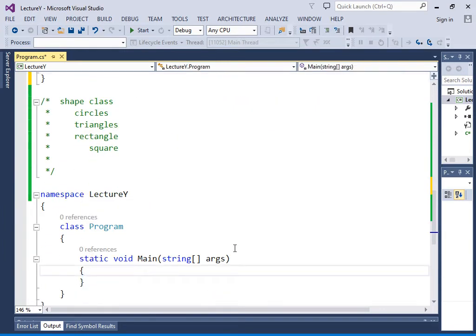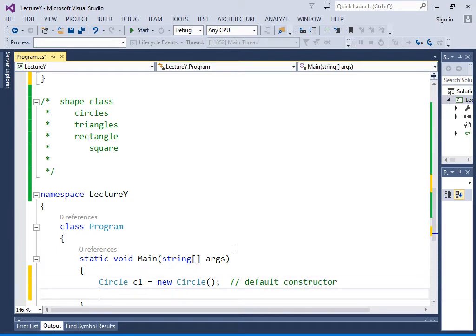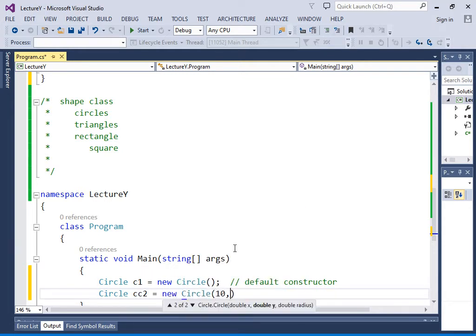I want to create a circle both ways. Circle c1 equals new Circle, calling the default constructor. And then Circle c2 is equal to new Circle, at coordinate 10, 10, or 10, 20 because I happen to type that, with a radius of 100.